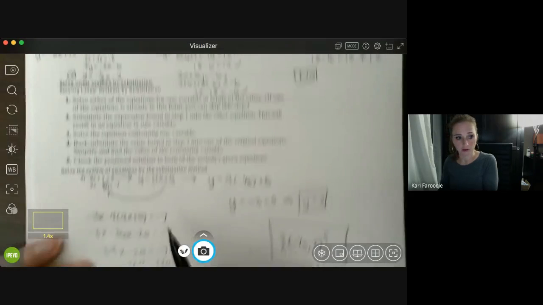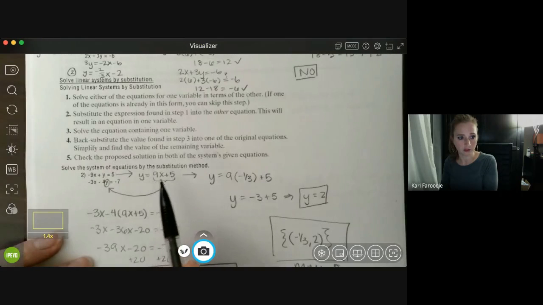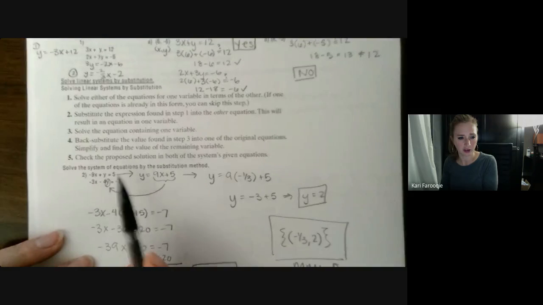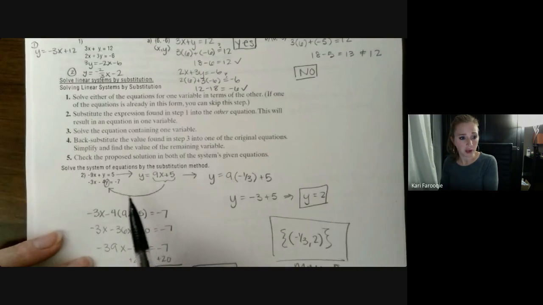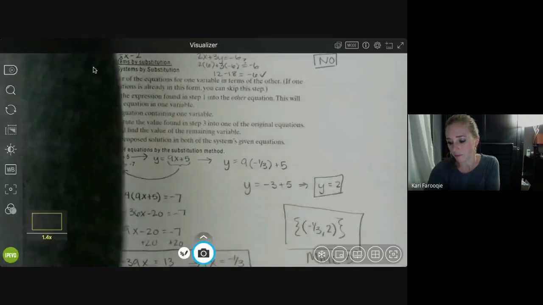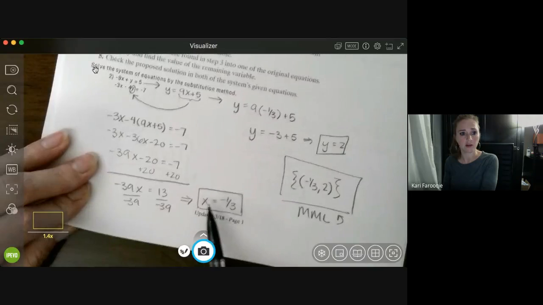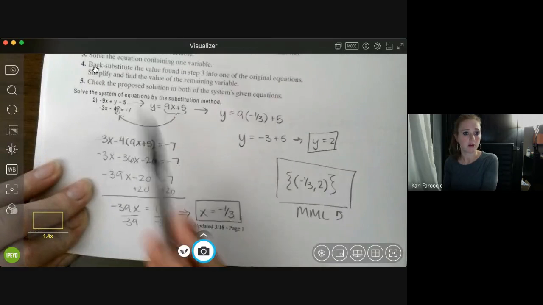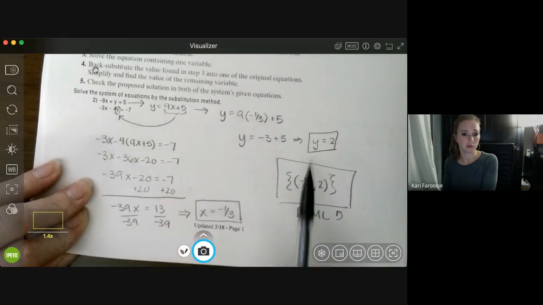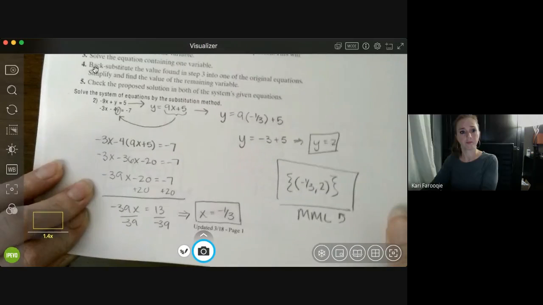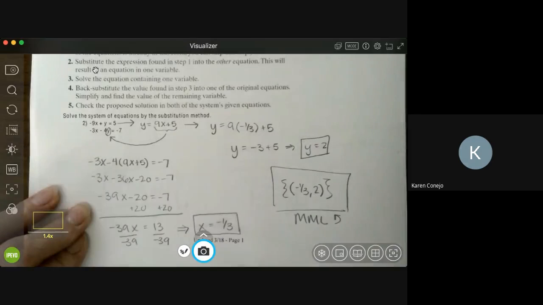For instance, down here, when we said y equals 9x plus 5, when we added 9x to both sides, we have to substitute that quantity into the other equation. If you substitute it back into the original, you'll get back a true statement, and it'll look confusing and look like infinitely many solutions. So you have to substitute the expression into the other equation. But once you find a value, like we did here for x, you can sub it into either one of these equations to find y. Does that clear it up? Yeah, that makes sense. Okay.